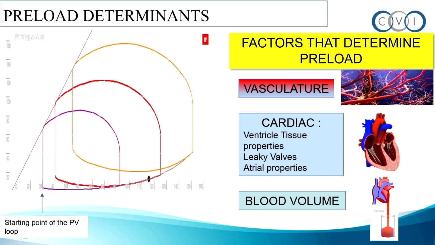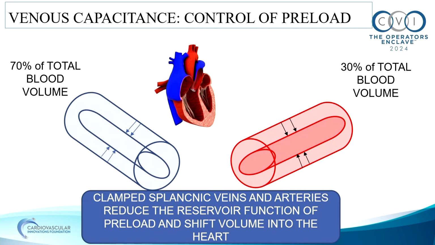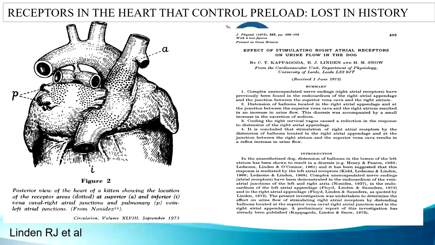So I will embark upon you that 70% of the total blood volume is in the venous system. So when your vessels clamp, your arteries are clamping, but the veins are not isolated. So when your veins clamp, you're talking about 70% of the blood volume being mobilized, and that's a significant amount of total body volume becoming the preload for the heart, and that preload system needs to be acknowledged.